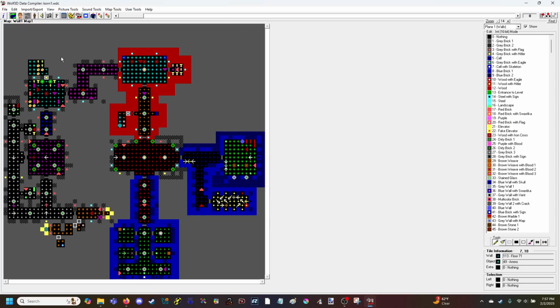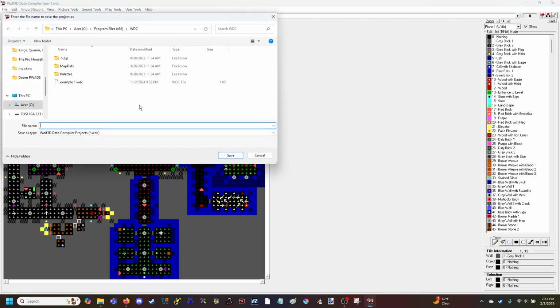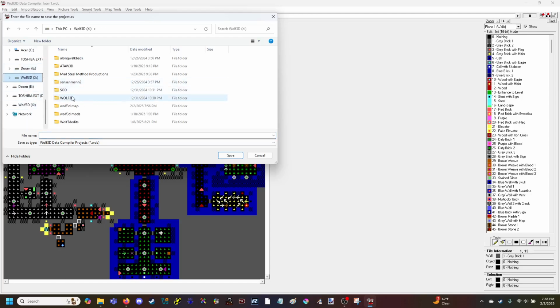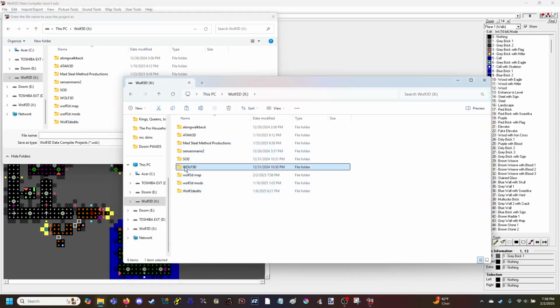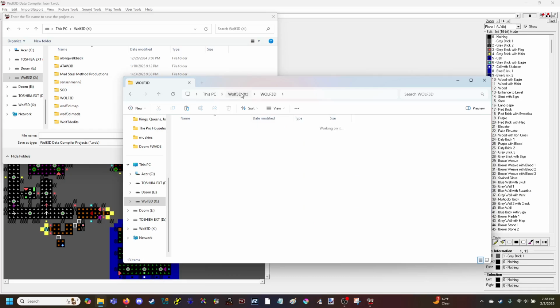When you first open it, you won't see the map already, because you need to load in your Wolf 3D files. For me, I already did, but for you guys, it'll be your first time, so you're going to have to go to File, and go to New Project, and find wherever your Wolf 3D files are. So here is the Wolf 3D folder. This is where all the Wolf 3D stuff is. You will need all the files in order to load the maps and all the other stuff it includes inside.